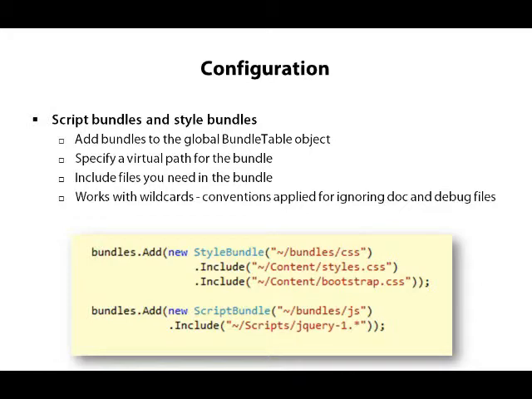So let's say I've installed jQuery, and I have three jQuery files in my scripts directory. One is the uncompressed JS file, one is the minified jQuery file with .min in the name, and one is the Visual Studio documentation helper with .vsdoc in the name. The runtime is programmed to ignore the .min and the .vsdoc versions so that it only picks up the primary jQuery JS file, and I don't have jQuery duplicated in the download. Knowing what we know now, let's go configure the application.